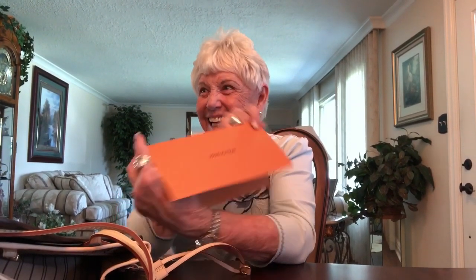Okay, one more part that came in the box. This comes with all, whether you buy in the store or online. They send you this, which is what your bill comes in, or your receipt. Yeah, it's a receipt, but nice envelope, huh? Nice thick envelope. They do everything very first class. The thickest, best quality. And it also gives a little bit more information, instructions on how to take care of your Louis. Yep. And then, is that the receipt?